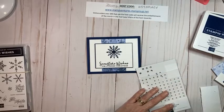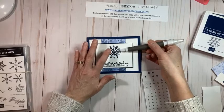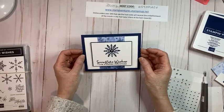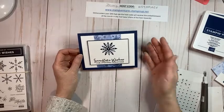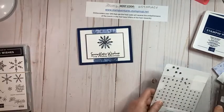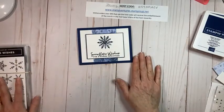I'm just going to grab one of our basic rhinestone jewels to put in the center. That pops because it's got a nice dark blue center there. And yeah, I'll call it good, and I'll think about how I might work with some of the blue smears. Mind you, when people get this, they're going to look at that and say, she did hand stamping on there. She made this card. That's why they will not think, oh, she bought that at the store. Okay. Yeah, I don't think people think that too much because they know that I make most of my cards.